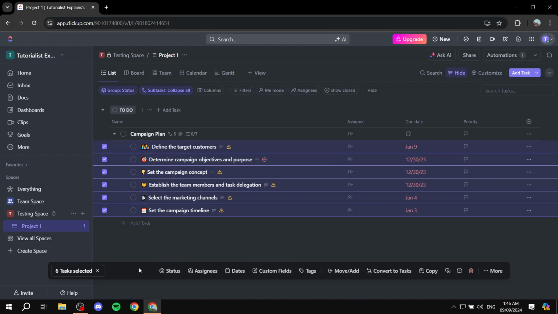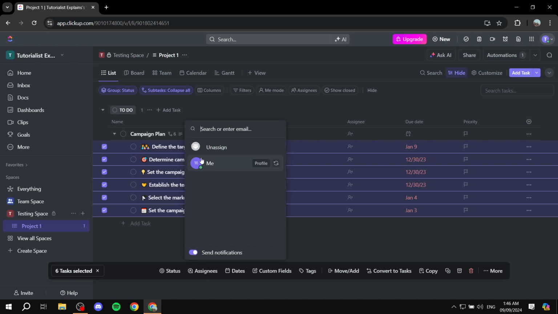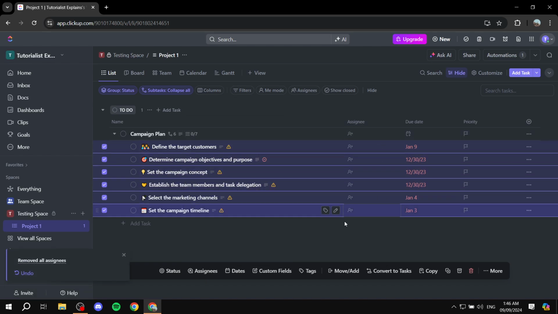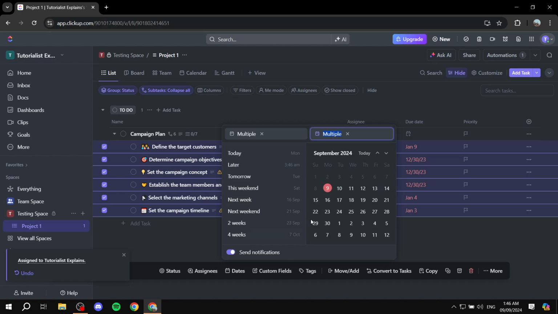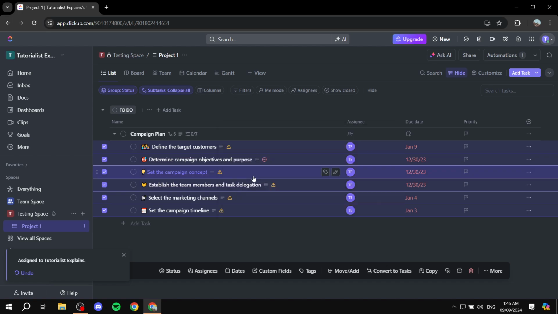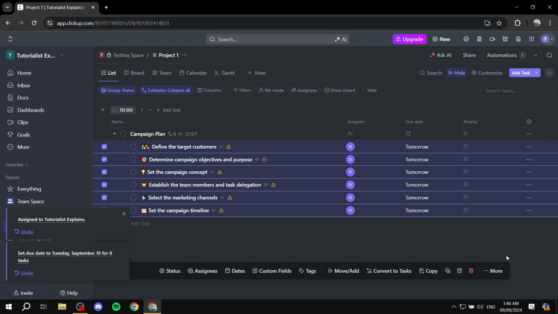This opens up a menu at the bottom here with more options, like the assignees tab, where we can click on it, unassign everybody within these tasks, and then click on it again and assign it to a specific person. Not only that, but we can also set up the dates for them here as well, so we can make it all due tomorrow, and it's just going to change like that.